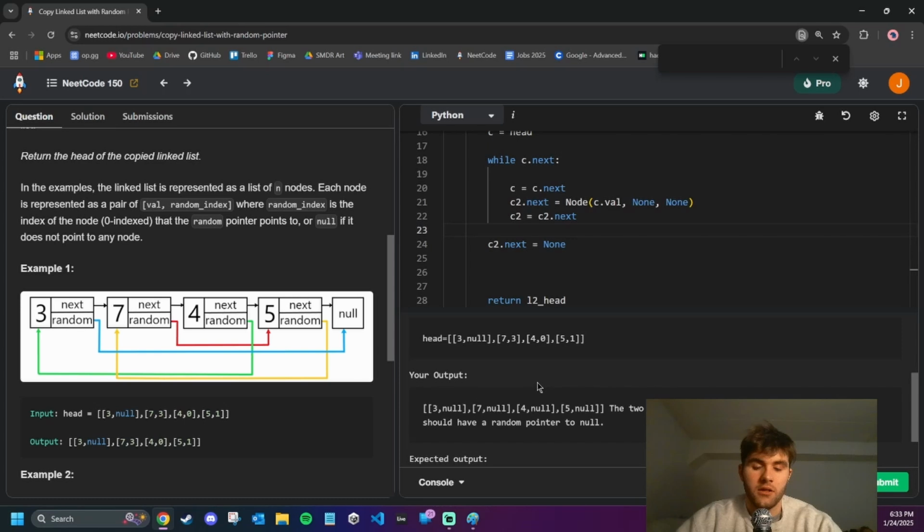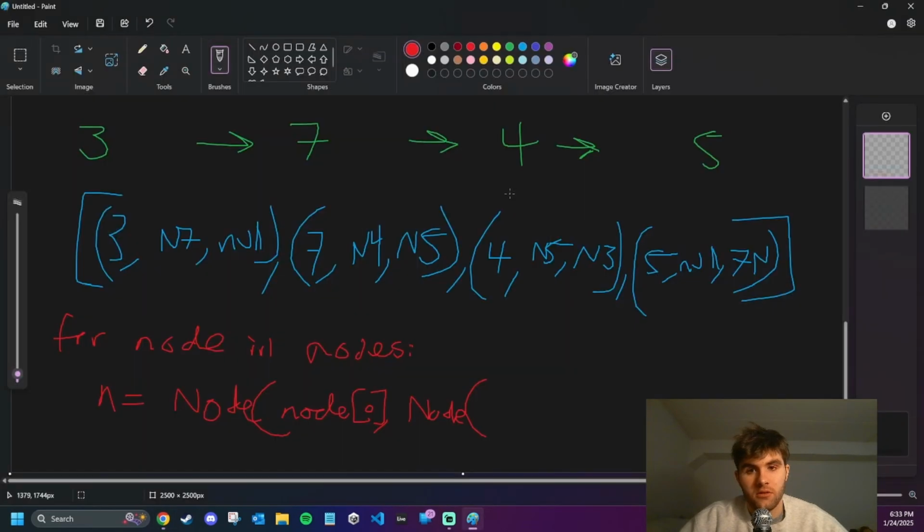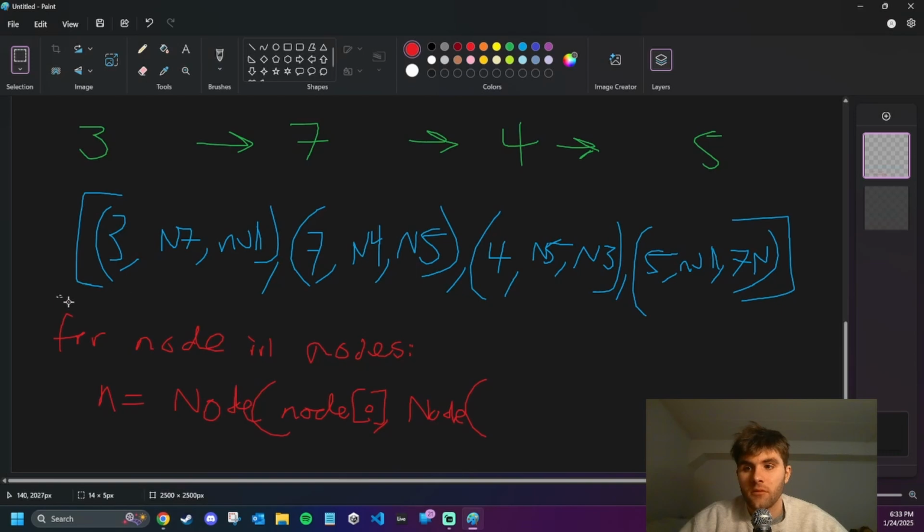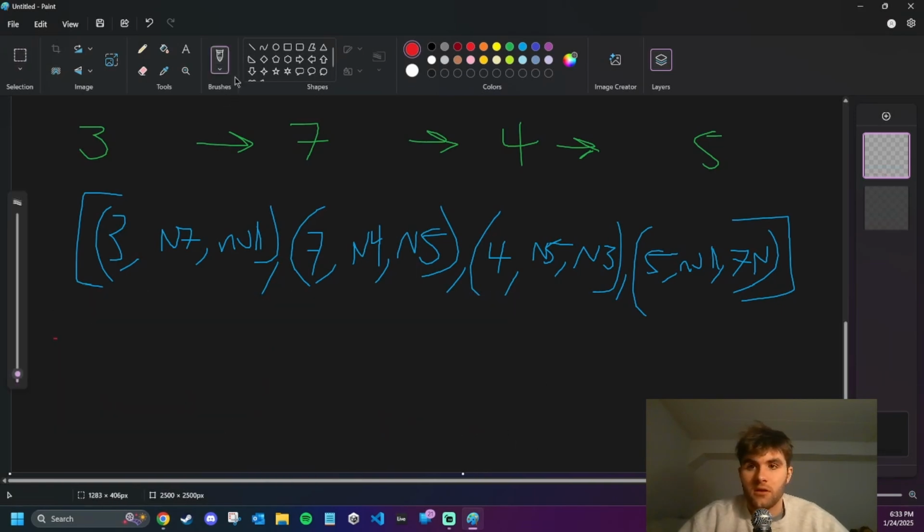Okay. So for instance, when we get to here, so when we see that c.random, so we initialize with 3. That's it. Has none for everything else.